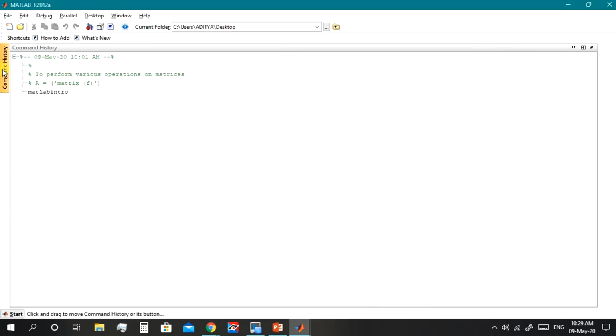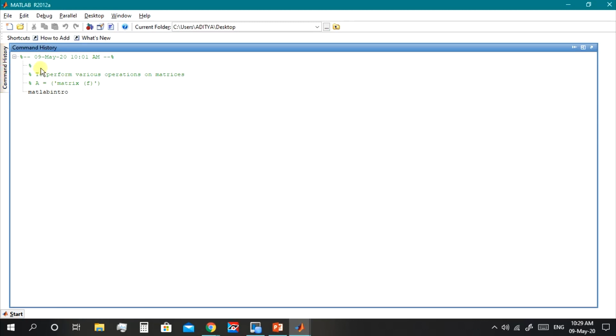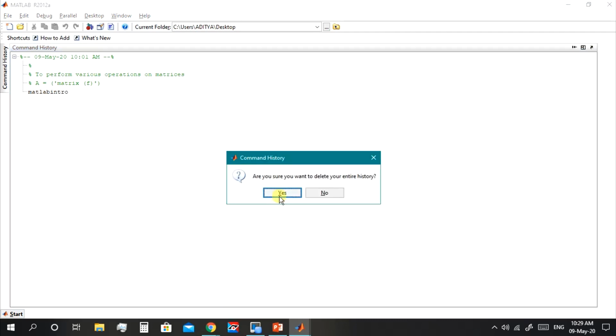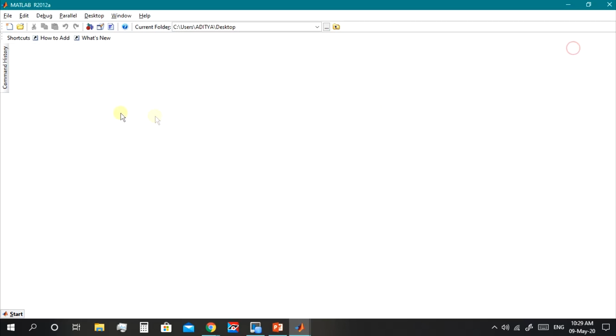And one more thing I would like to tell you, that this is the command history tab. See, all the commands which have been used till date will be shown in this tab. See, the date and time has been shown to perform various operations on matrices. This is the operation that I performed, and you can see that no operation is shown here which I have used in the command panel. Only the coding which I have used in the Ctrl plus N tab will be shown. And you can just clear the coding, clear command history, show yes. Just minimize it back again.